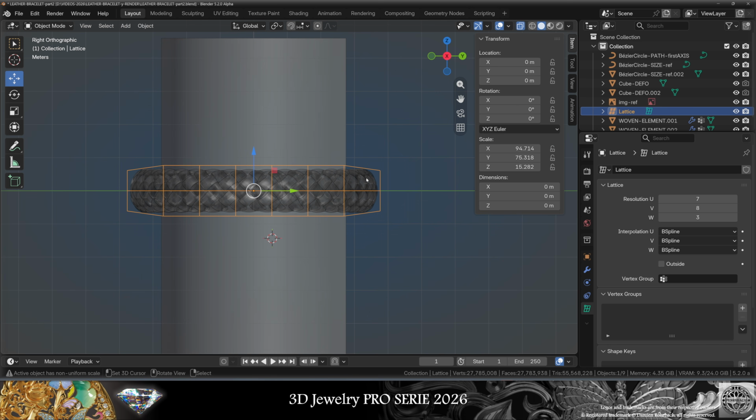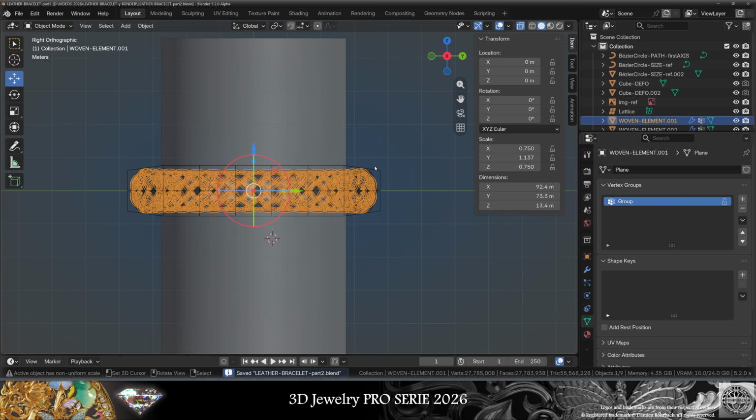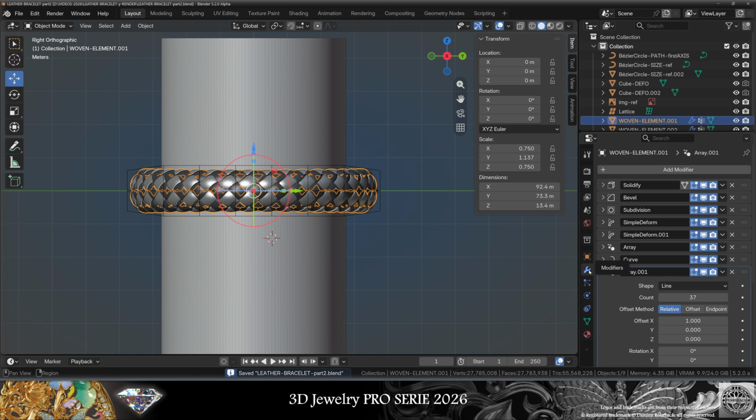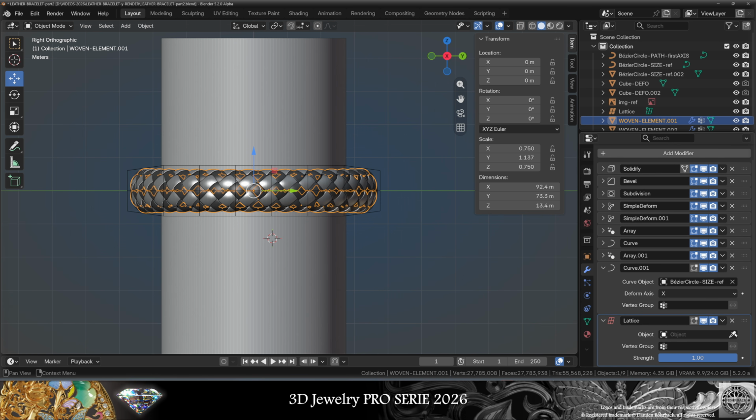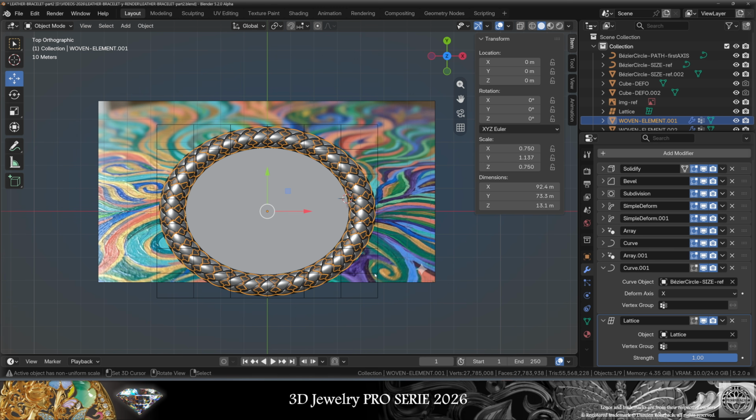Let's exit edit mode from the lattice, and let's select the first elements. Let's go to modifiers, deform. Let's add a lattice modifier, and the object is the lattice. Here we go. And we can see that now we have an even bracelet. We have corrected the compression on the X and Y axis caused by the curve modifier.